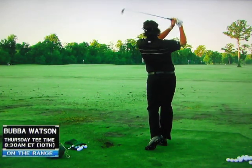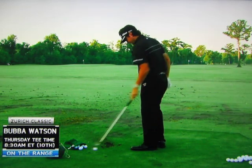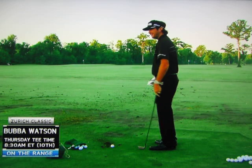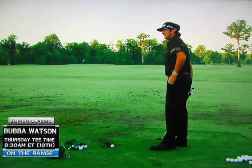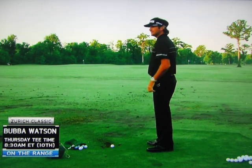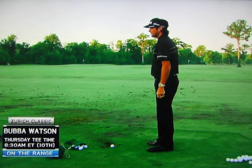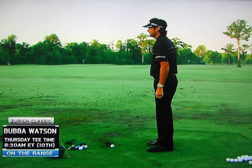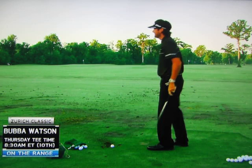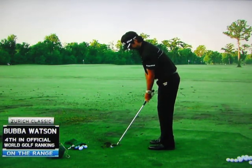The self-taught kid — what can you say about the way this guy hits the ball? Billy Harmon, I'll start with you. Well, he's a freak. I think he's the most natural golfer that I've ever seen. I had the privilege of caddying for Bill Haas in the President's Cup in Australia, and I got to see Bubba up close for two weeks. I would say that this gentleman curves a golf ball more than any golfer I've ever seen, including Trevino.